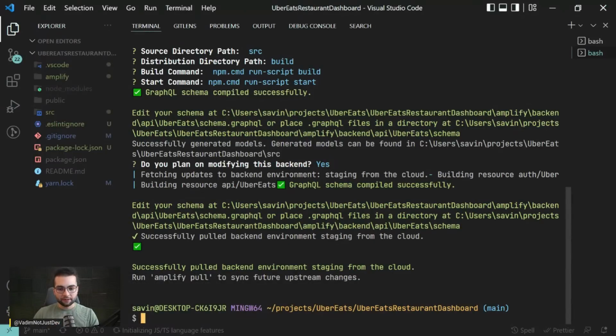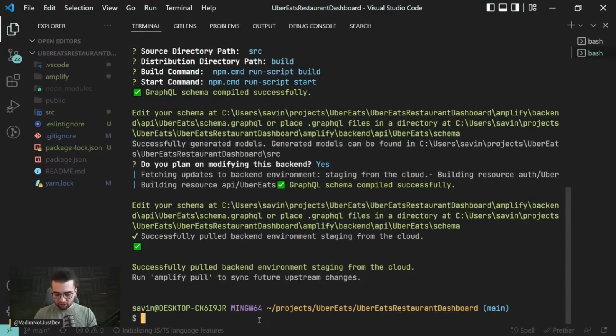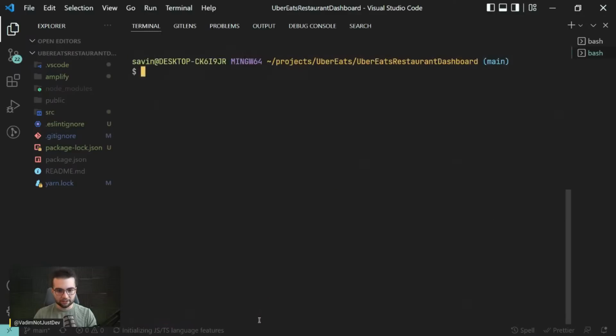So yes, the first step was to pull the changes. And the next step after pulling these changes is to configure Amplify in our project. But before that, we will have to install two libraries. Let's go ahead and install them. npm install, but let me first clear to see it properly.